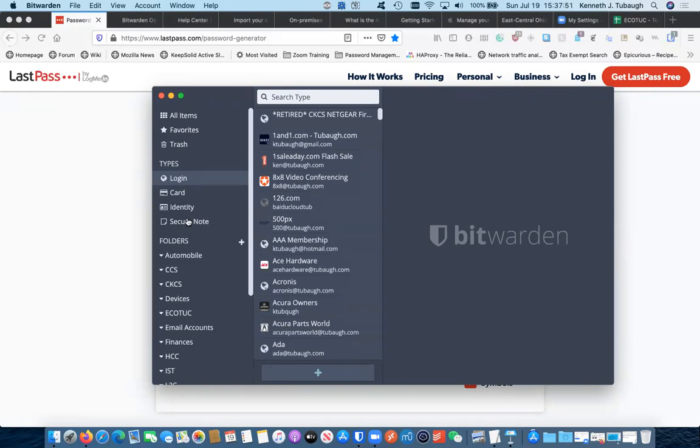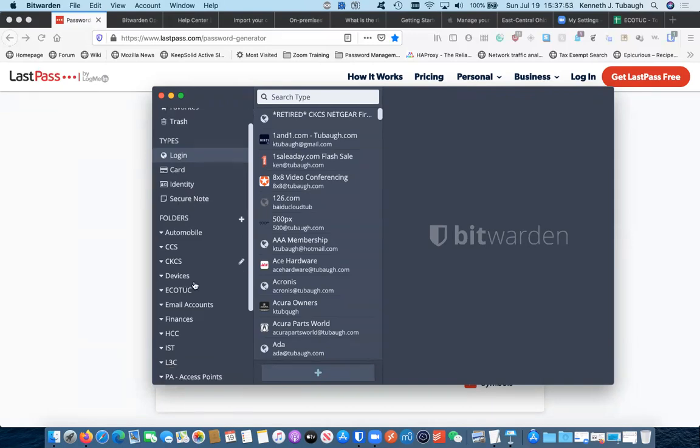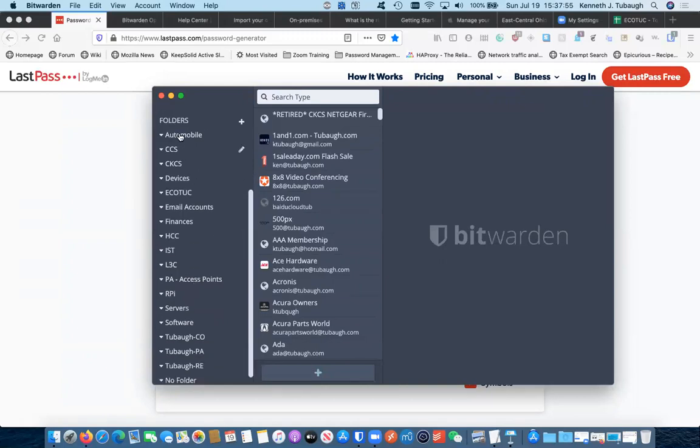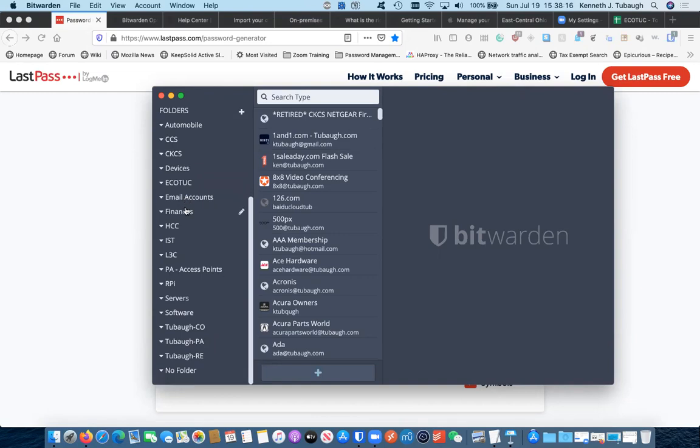I can even tag items. So out of all of this, here's all the tags I've created. And these tags are meaningful to me. These were not created automatically. I created them. These are meaningful to you. So this is stuff with the Columbus Computer Society. This is stuff with the Computer Society in Newark. These are email accounts. I just wanted to tag them. It's a great way to quickly find things.